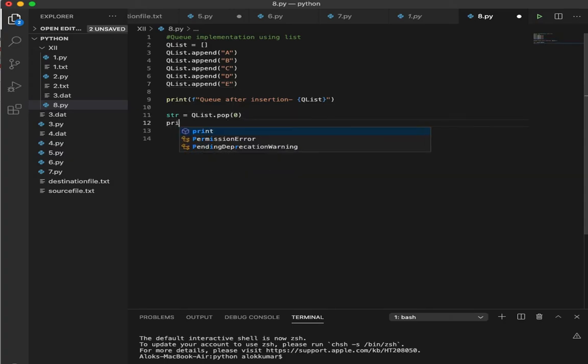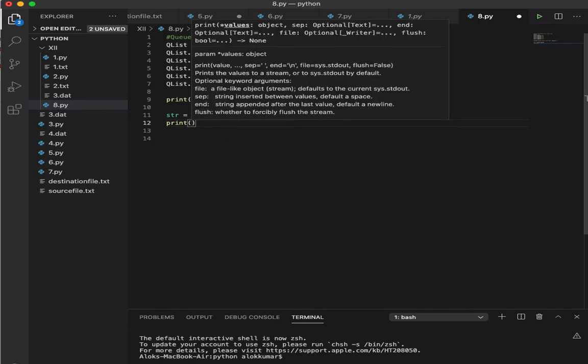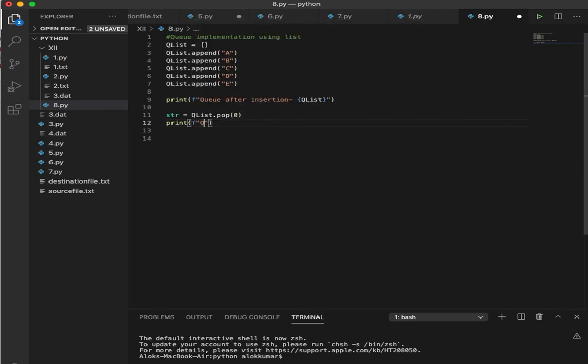Now print the item. First I will print the queue, then the removed item, calling str, and the queue status, which will be the queue list.